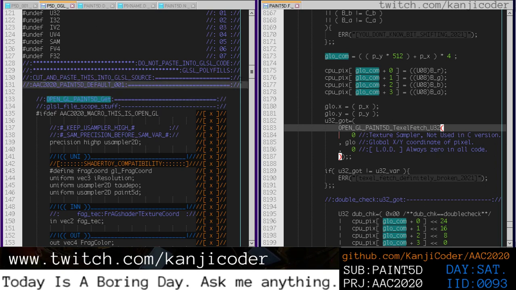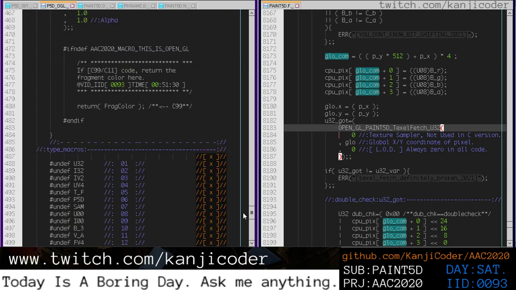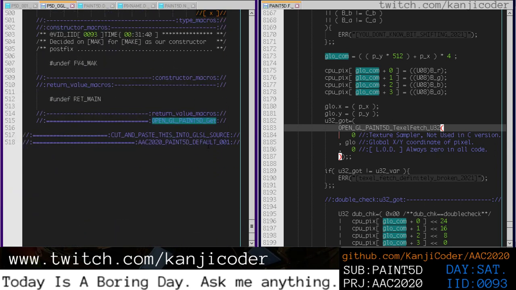But we could also make a note, right? We could say, paste into file P5D 001, right? We could just give it another label like that, which now makes this kind of ridiculous. But if you think about it, it's not that ridiculous, because this is a big section, right? The bigger the section is, the bigger we want our little dividers, because it just makes it easier to see what's going on there, right? Also, cut and paste into source.